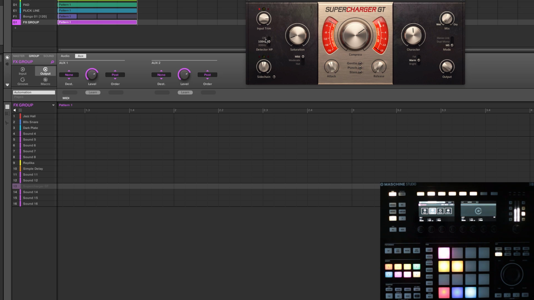So we can hear a lot of changing character, especially in the tail of that clap and kind of the punch of that kick. There you go, parallel compression, a really straightforward tool that's often underutilized by most producers, especially in Maschine.